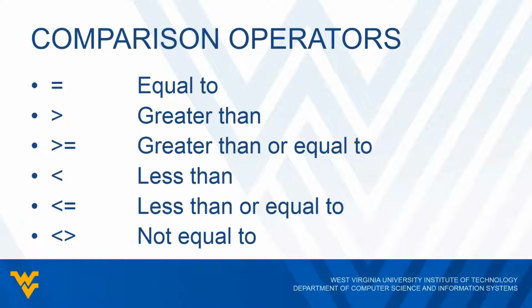You might think this is really odd, but it's not odd when you think about what's going on here. Another way we can think of this is that our comparison operator is saying that the two things are either less than or greater than each other. In other words, if it's less than or greater than, they cannot be equal to. So this is how Visual Basic handles the not equal to part. It's basically checking, are these two either less than or greater than each other? So they just put the two symbols together, and this is the same thing as saying, are they not equal to each other?